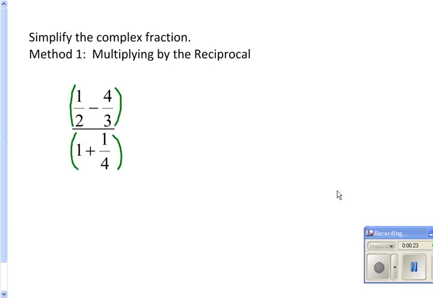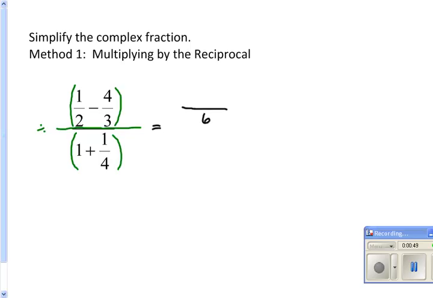In order of operations, we always do what's within parentheses first before we do other operations, which includes the division, which is actually right here in the middle. Okay, so we need to do the subtract problem on the top and the addition problem on the bottom. So to do that, we need to have a common denominator. The common denominator between 2 and 3 is, of course, 6.